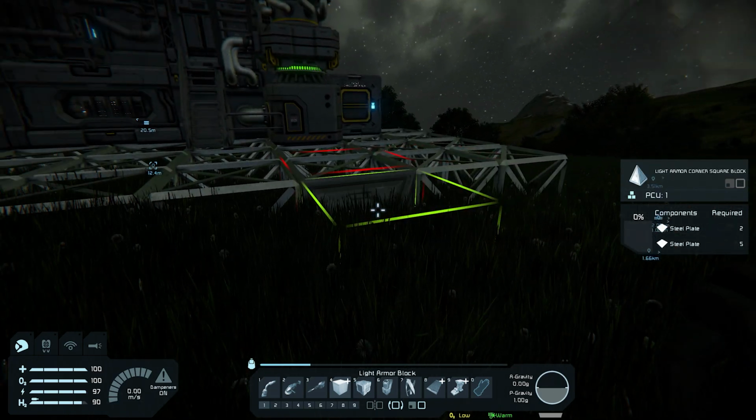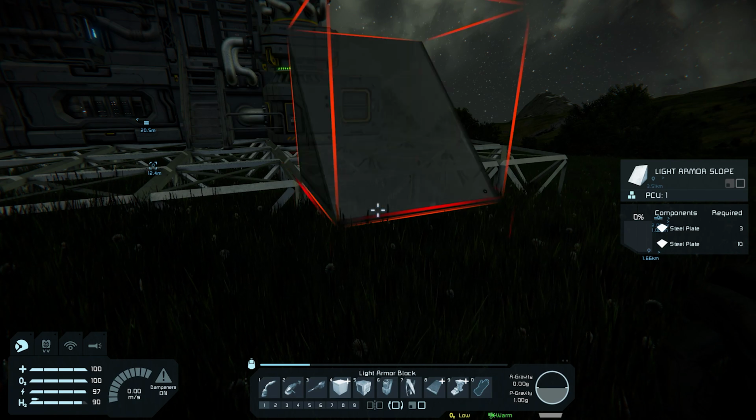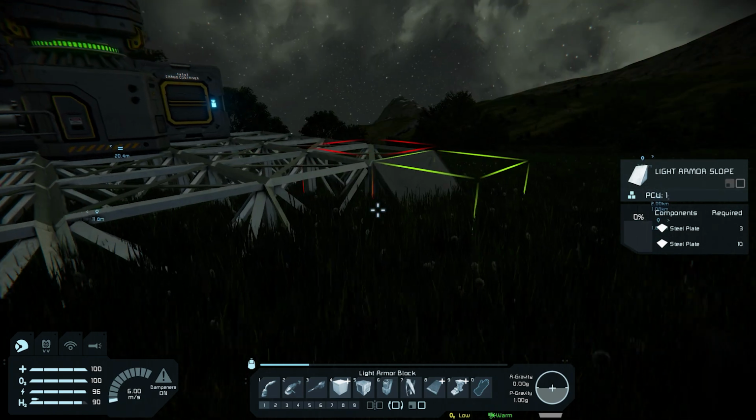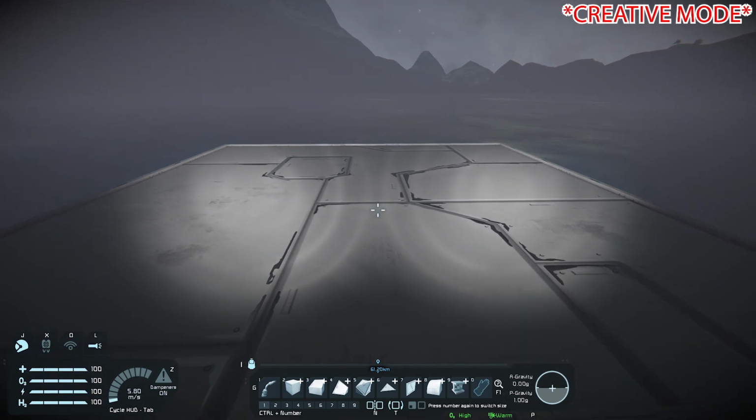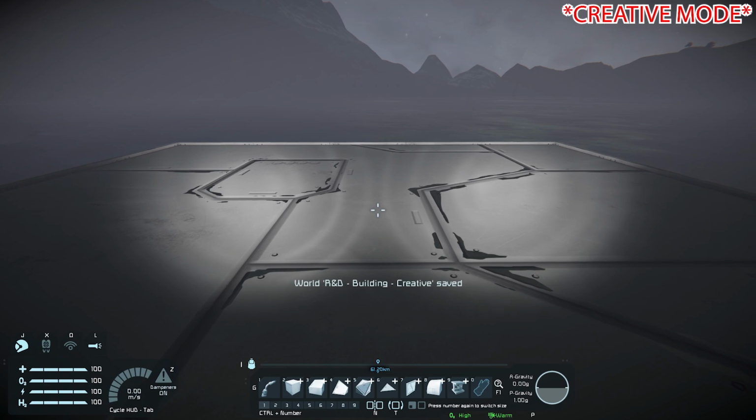so I no longer need to jump to get on the platform. Now, for the sake of the length of this tutorial, I will show you now how the ship is put together in creative mode. In creative, there is no need for welding, as every block will be instantly built, so it's going to be easier for me to show you how the ship is assembled.